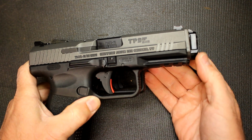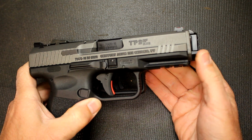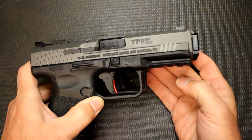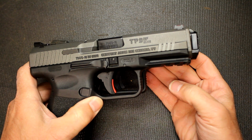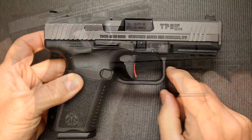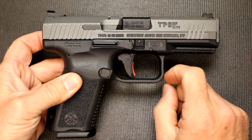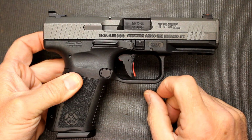As far as the slide, here you can see it's just a little under a half inch difference in barrel length. The barrel in the Elite is 4.2 inches, while in the standard SF it's 4.46 inches. So that just gives you a little bit of difference, but it makes a world of difference in the handling of these pistols. Also, the finish on here is a Cerakote finish, what they call tungsten, and that's all they're offering it in right now, but it really gives a really good look.